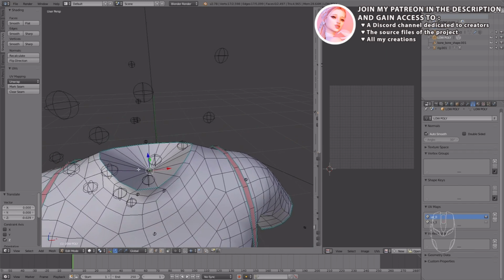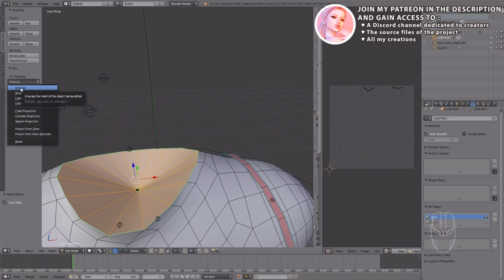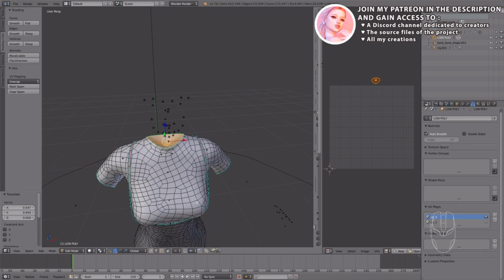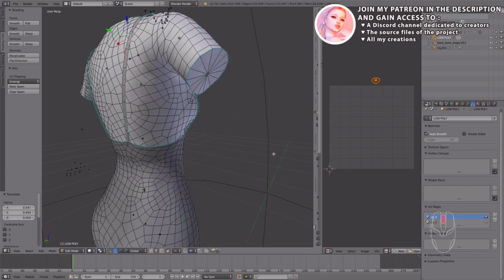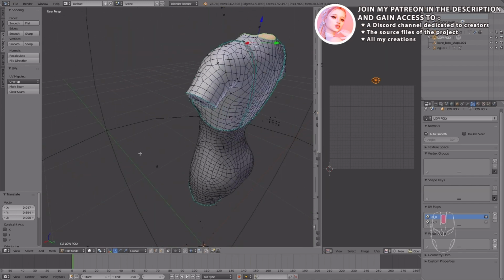So now hit Control plus, it selects every face, and unwrap. With your mouse in the UV place, hit A, S, G to grab and put it maybe there. Good. That's good. Just check.